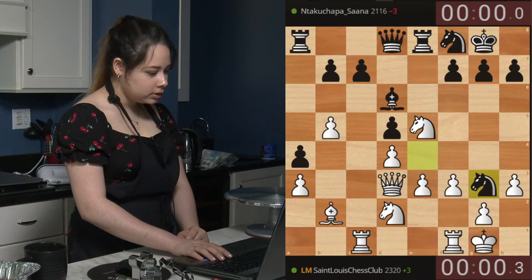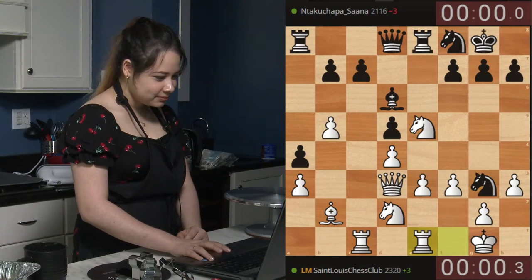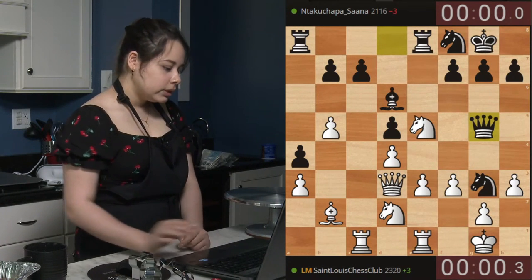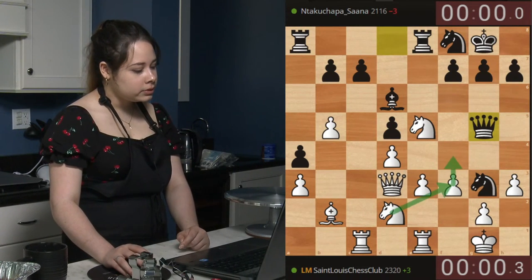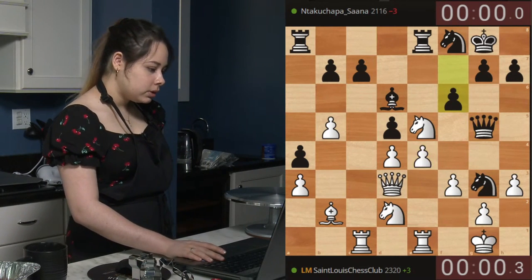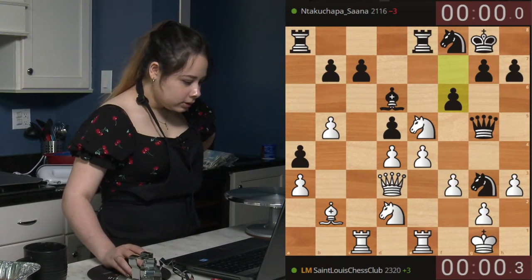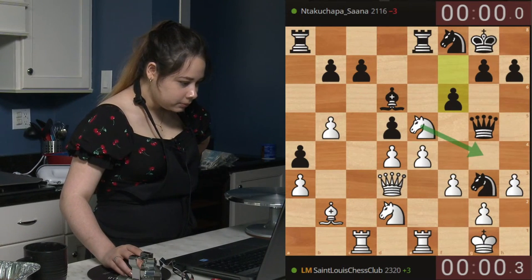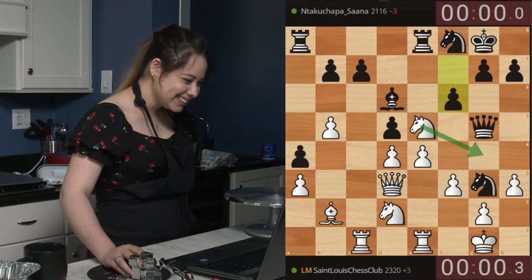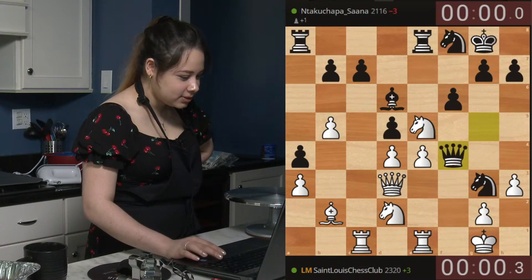But it did feel like I have a decent position. Maybe rook f2 was better. Even here, I think ideas of f4 and then bring this knight over, those could be interesting. But at first e4 did make a lot of sense, but then I saw this f6 and I was like, oh. Wait, I thought my knight was trapped. I can go here. What is wrong with me? I thought the knight was trapped for the longest time and I can just go to g4. Okay, never mind. This was just very silly of me.